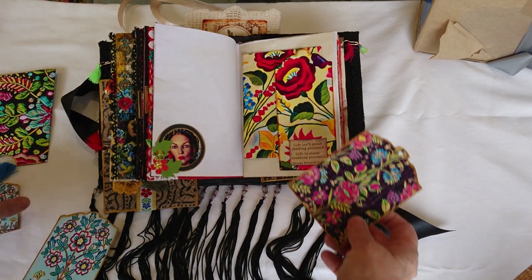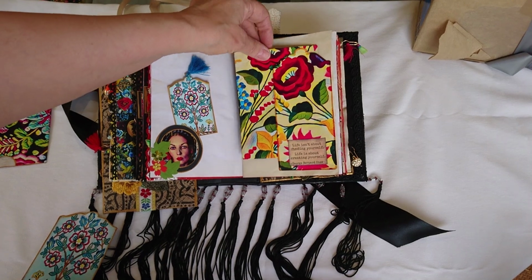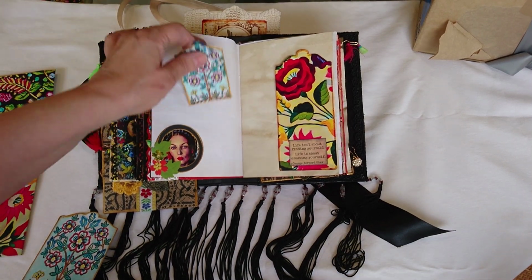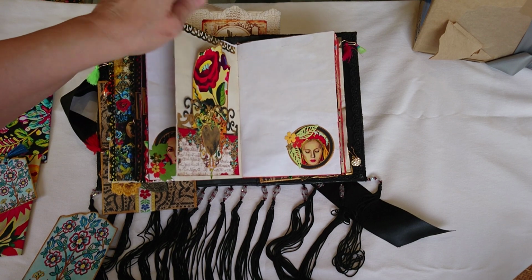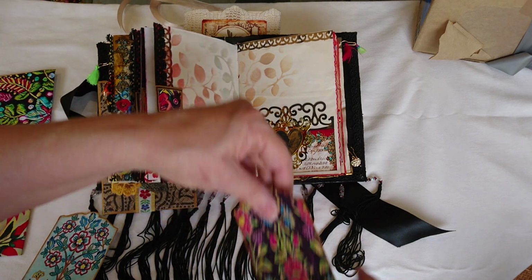Then we've got another one here. We've got a tuck spot in the corner here, and we've got a tuck spot over here in the corner, and that isn't the envelope that goes in there. I have got another one, but I will put some in there, and then you can sort the rest out yourselves. Pocket, tuck spot, pocket, tuck spot.